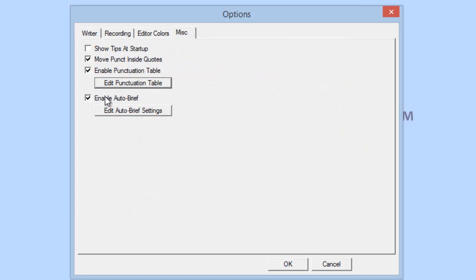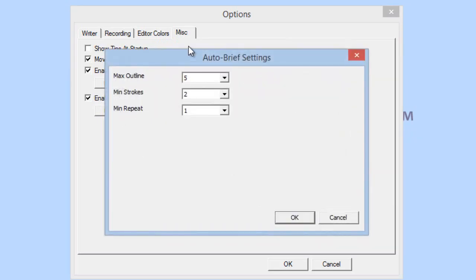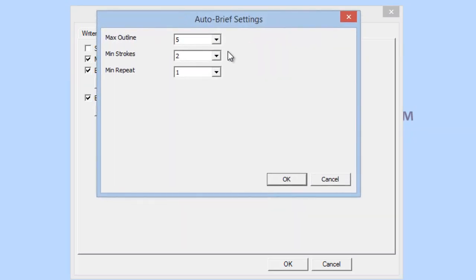Now, from here, let's take a look at the Enable Auto Briefs. If you put a check mark here and you go into Edit Auto Briefs, what this is is Mark Kislenberry's, as I call it, baby dictionary. He has given ProCap the permission to use his initial dictionary. To my knowledge, no one has his big dictionary.